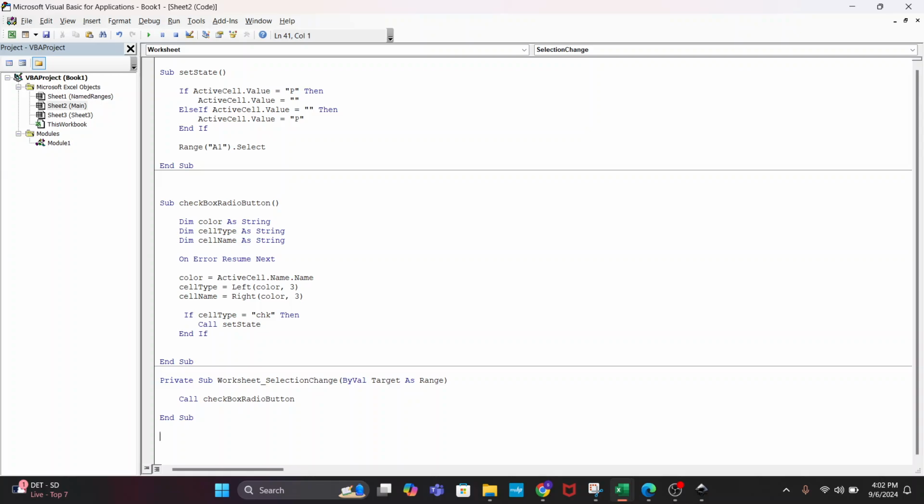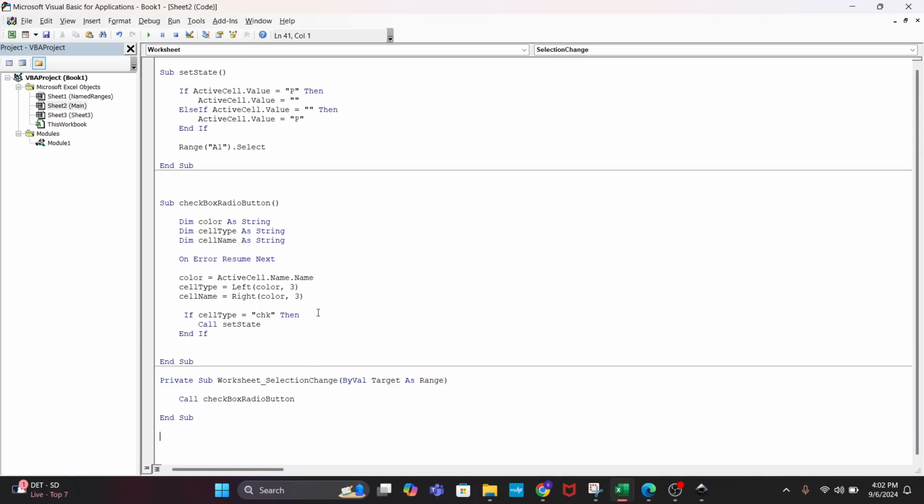So I'm going to think. I need a situation where the logic says if this cell is blue and it's checked, then I need to see that if the same prefix with the name red, green, purple, or anything that isn't blue is unchecked.